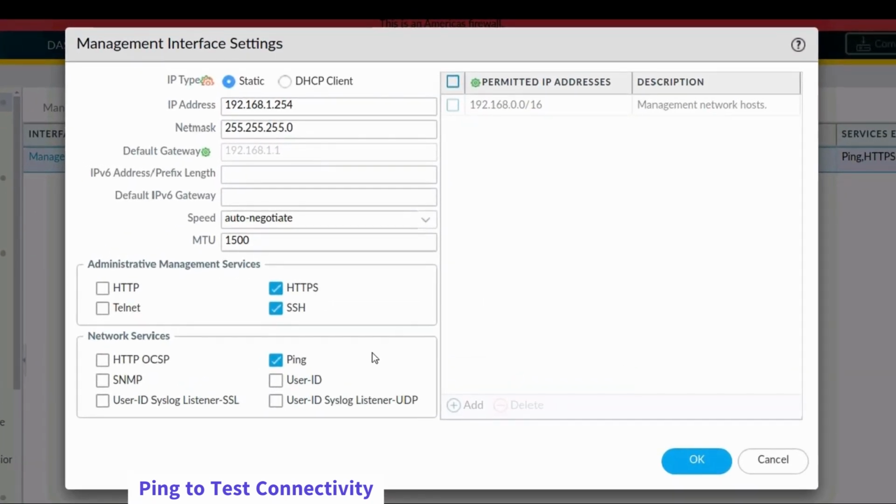The settings are enabled on both Panorama and firewalls by default, but it's possible that someone may have disabled them. If so, Panorama or the firewall will not respond to ping commands from any hosts. Bear in mind that even if the firewall and Panorama can ping one another, they still may not be able to communicate over one or more of the required TCP ports. But successful pings let you know that both hosts have basic connectivity to one another.